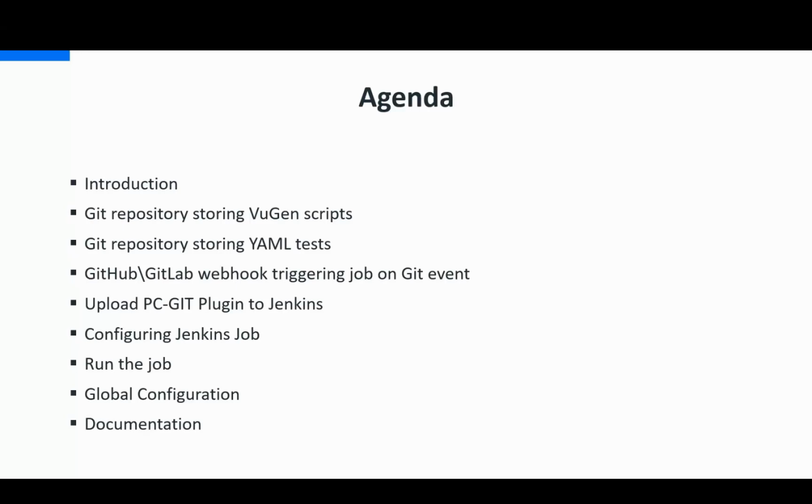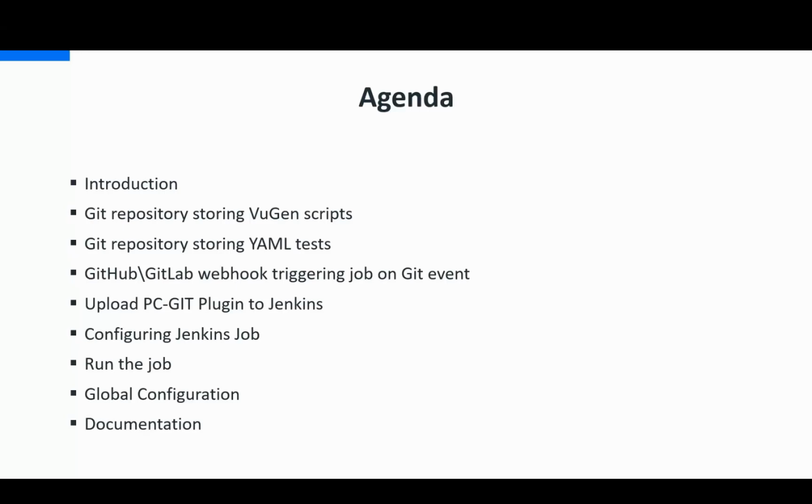We'll review shortly how to configure a GitHub and GitLab webhook to trigger a job from a Git event. This is not really related, but since it's a rare area of DevOps, then we might look at it as well. But it will be very short. We will look at how to upload the plugin to Jenkins. It's just a file to be uploaded to Jenkins, or to install the plugin from the Jenkins plugins marketplace.